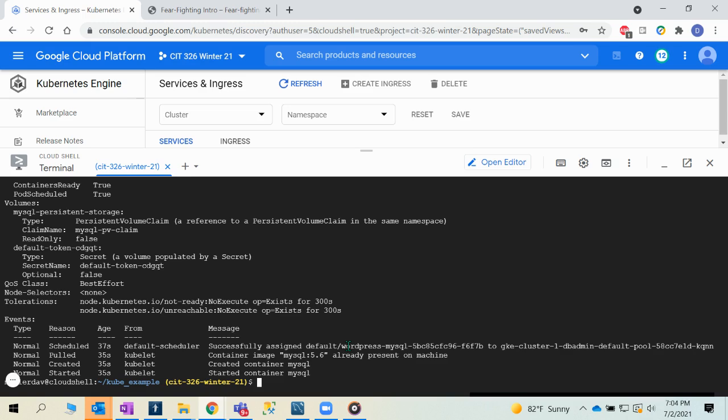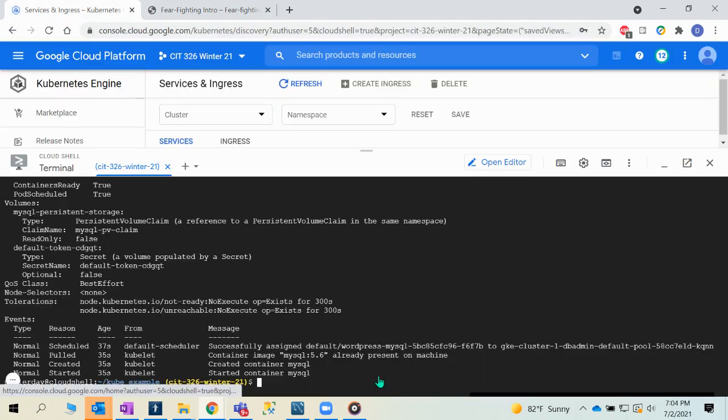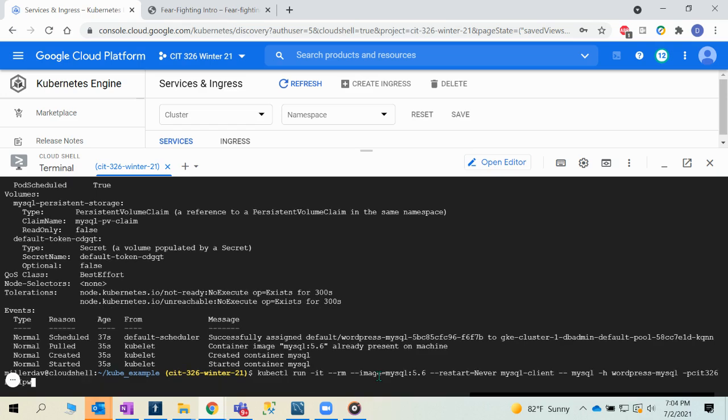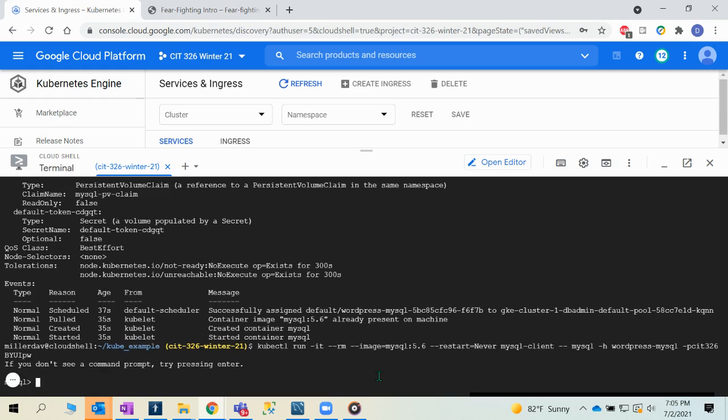And if we continue to read from the database, we'll know that the data is still there. Of course, I can see that the data is still there from the website, but if we didn't believe it, we could connect to the database again using the exact same information that we used before. If I scroll through my commands, there it is. So now I'm connected to the database again. Even though this is technically a brand new container, it's referencing the same persistent volume. So the data is still there.